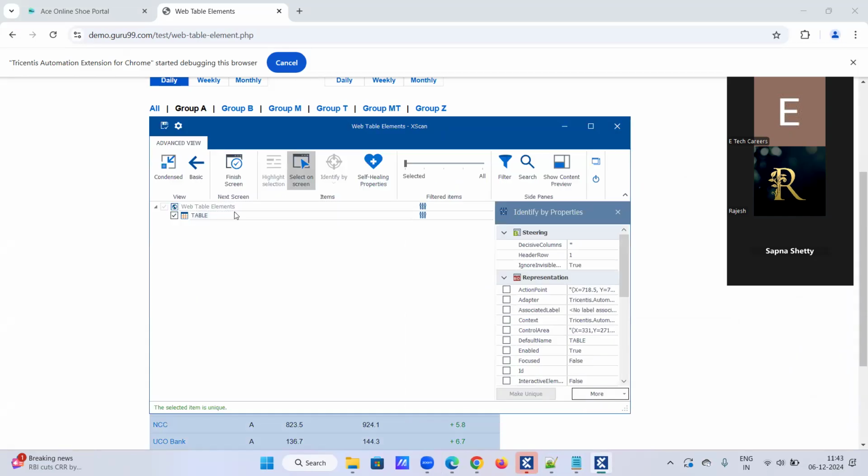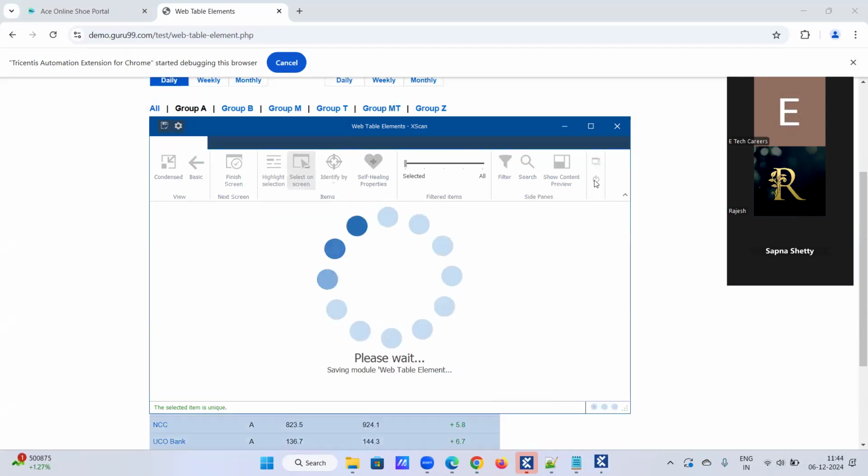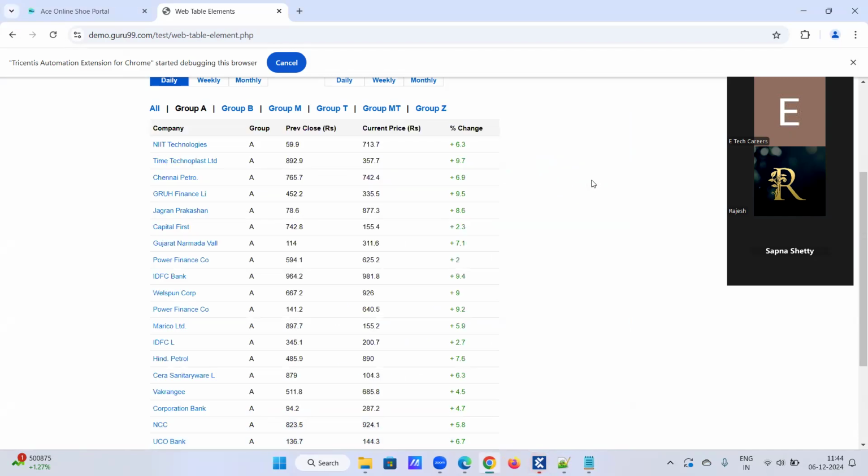It is already unique. Just save it and use it.